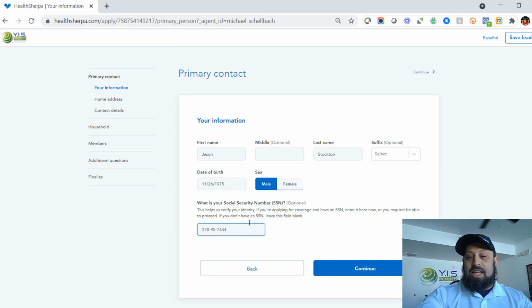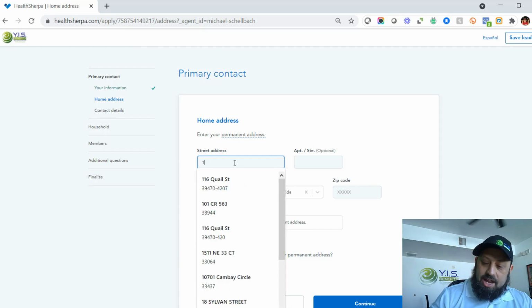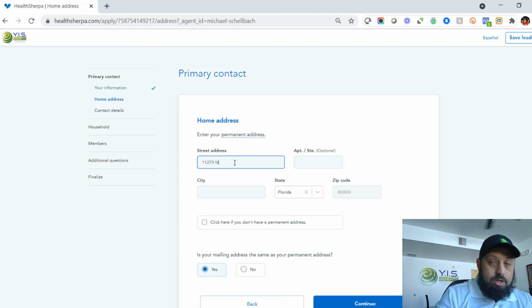You do not need a social, as you see right here, but if you do not add a social, it is going to require you to send them a copy of their social security card, and it's also going to require copies of other certification for citizenship. So I always recommend adding the social if the person is getting insurance. If they're, let's say, a dependent, it doesn't matter. You don't have to ask for their social. You can just get their name and their date of birth. Okay, so let's go ahead and add his address.